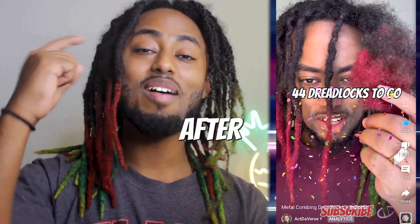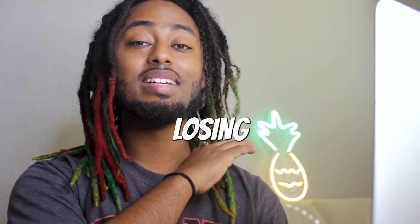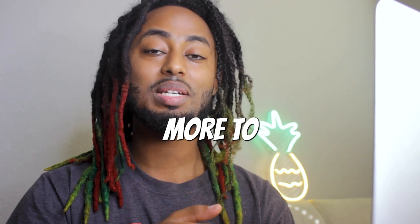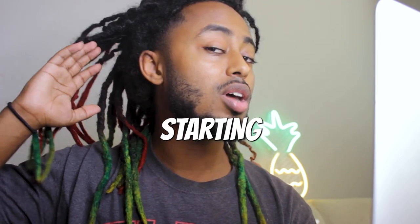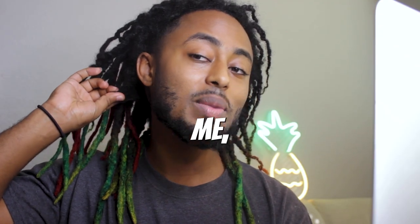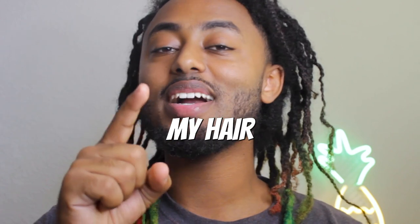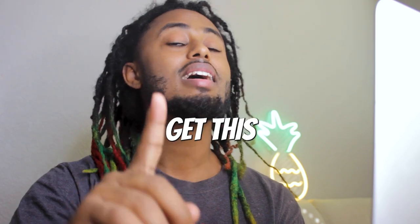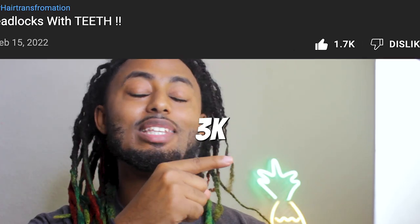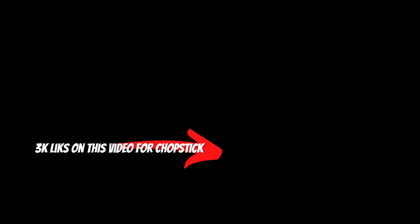At first I was losing so much hair and I couldn't do this to my hair anymore. I know a lot of you guys have been asking what I'm going to do once I finish combing out my hair — I'm starting another dreadlock set. For those who want to start a dreadlock set with me, let me know because I'm starting a mohawk dreadlock set. My wife is going to be combing out her hair soon. I'm also doing a chopstick and toothpick video soon. Get this combing out video with my teeth to 3k likes to see the toothpick video, but the chopstick will be coming soon.